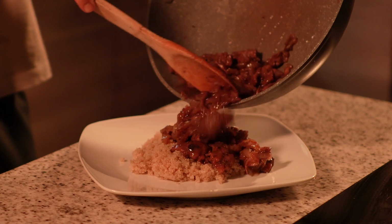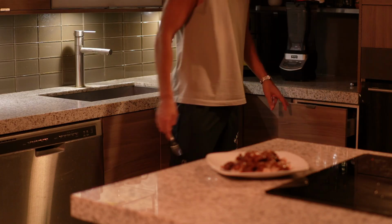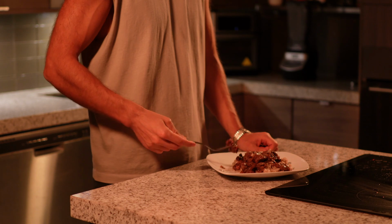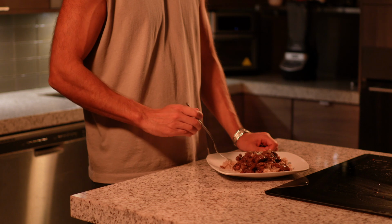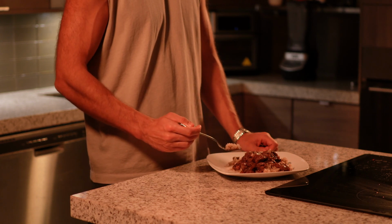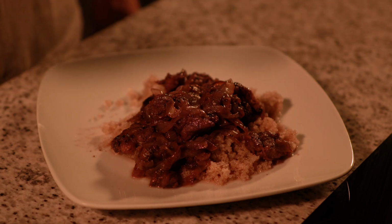This is the final product. Soft quinoa, juicy and tender lamb with onions. Fantastic taste, and I recommend it to you. Try it out, get some lamb, and let me know what you think.